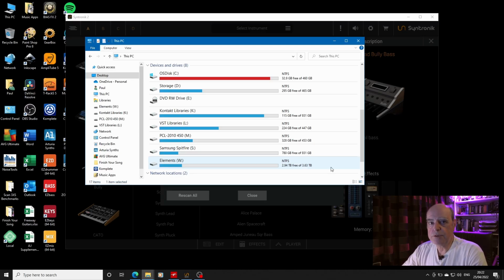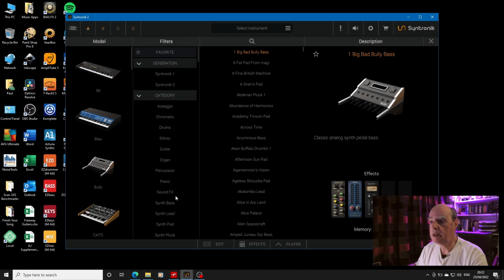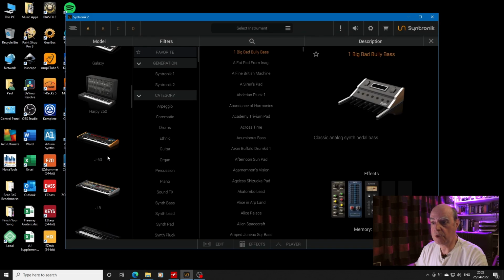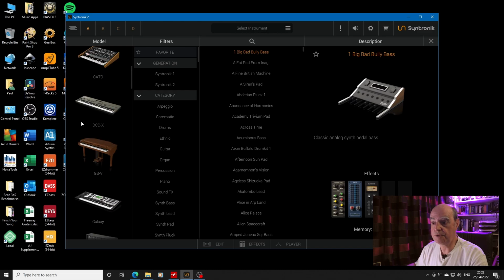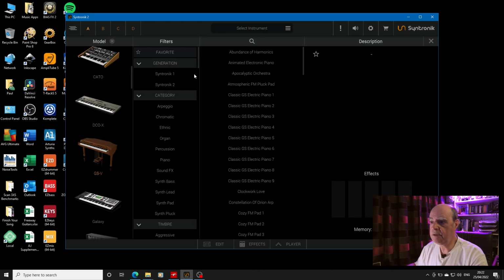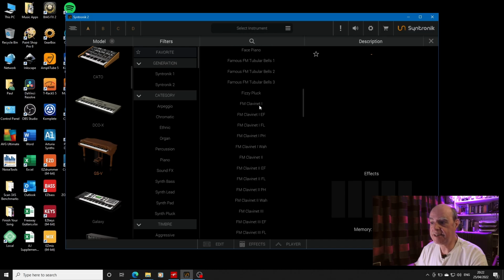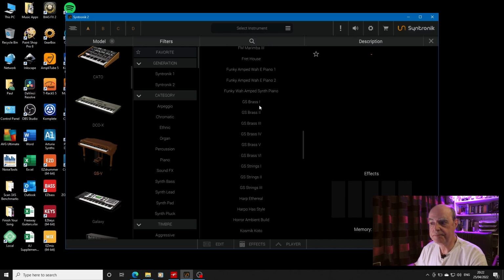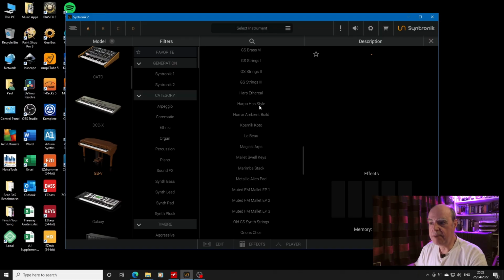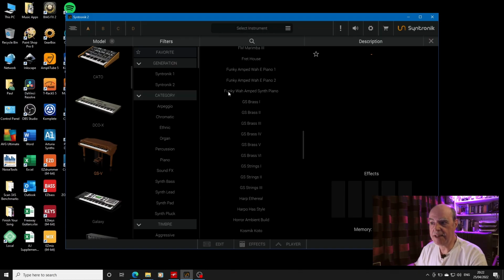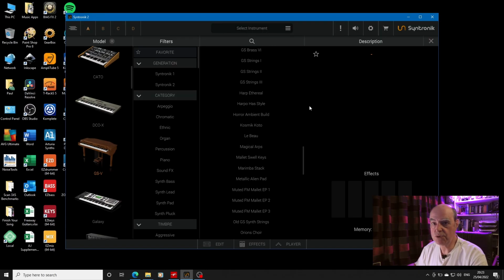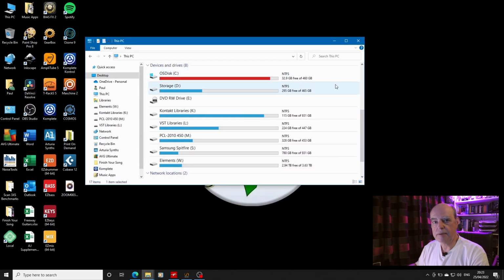I only found this out when I downloaded one of the first of the Syntronik libraries, the one that I actually bought to get into the group buy. And that was the GSV. And when I loaded it up and loaded up all the presets, there was a hell of a gap. The alphabet jumped from F to M. And anything that you now see as G and H just wasn't there. So I went looking for the missing drives.